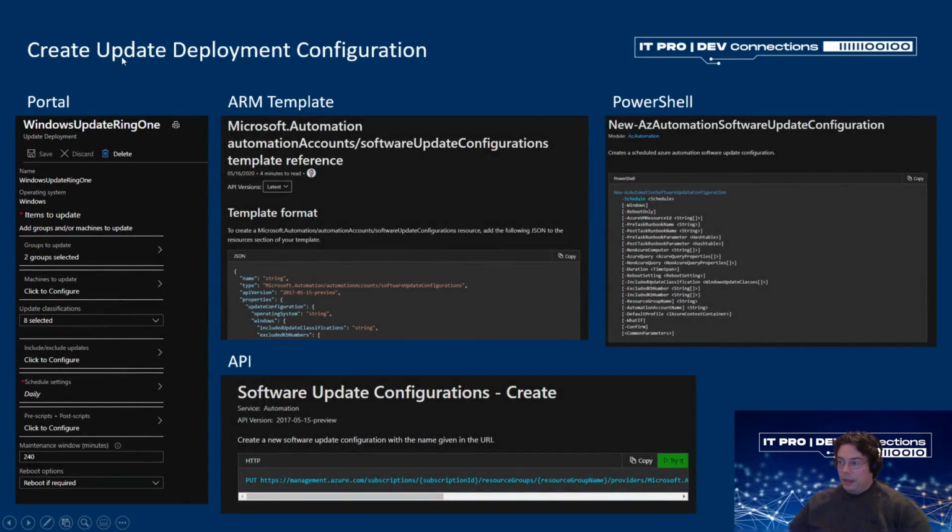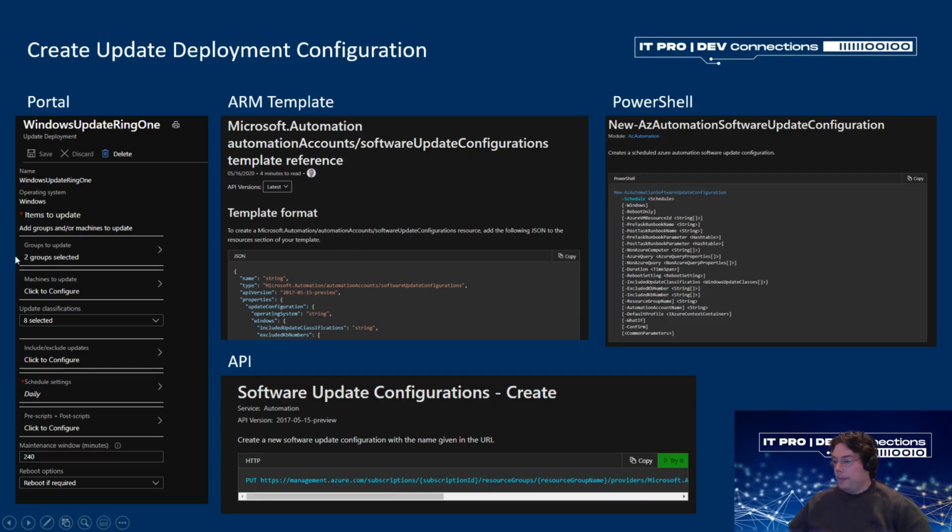The update deployment configuration is the resource inside the automation account that allows us to configure options about the update deployments.